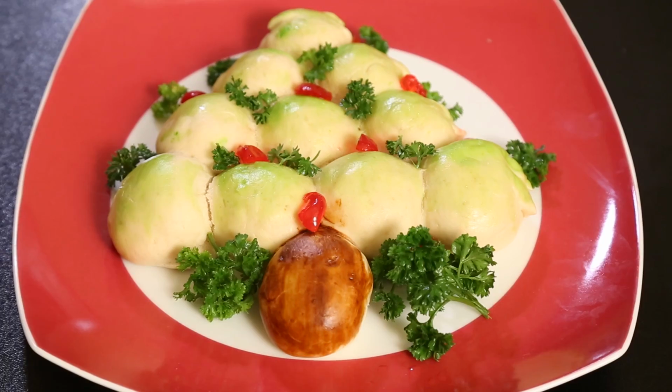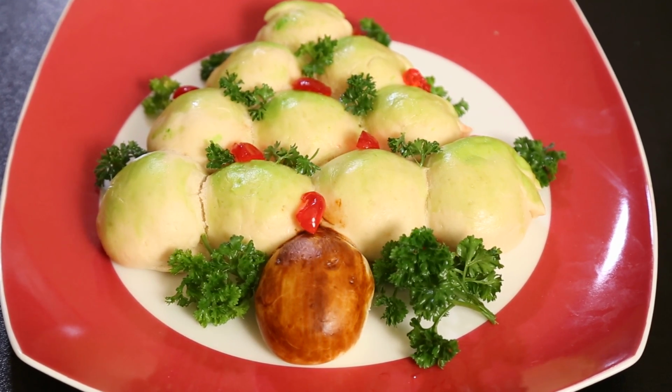Hi everyone, I'm going to show you how to do the buns shape of a Christmas tree. We have already done dinner buns and the bread dough. So actually we need bread dough, about 1 teaspoon yeast, 2 teaspoon sugar and 2 tablespoons of warm water.